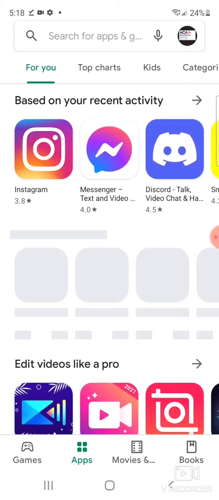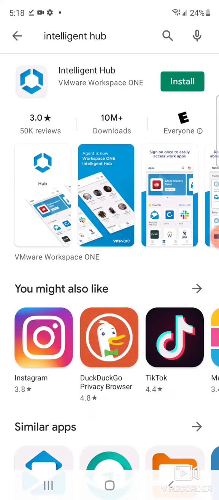This video will cover how to install Intelligent Hub on Android devices. Please note, mobile device integration will need to be requested. Make sure 24 hours have passed from the time you received the email stating that mobile device integration has been completed from corporate. First, go to the Google Play Store.